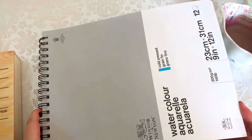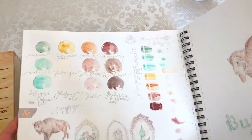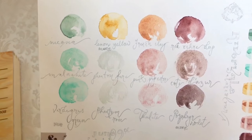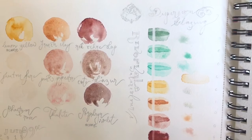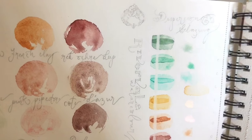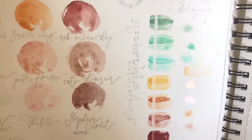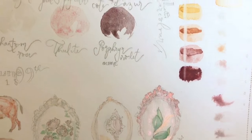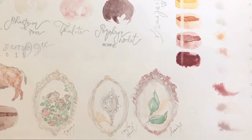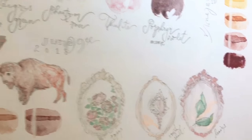I also did an actual — this is a Winsor and Newton one. Here are some swatches and a dispersion test — they don't really disperse a lot in the water, but that might be good if you want more control, and I've never found it a problem. There's a glazing and a lifting test, and you can see how well they lift, except the red ochre deep is a very strong color — you have to water it down quite a lot. I did some little vignettes inspired by Alonya, just showing things I'd like to paint with them.